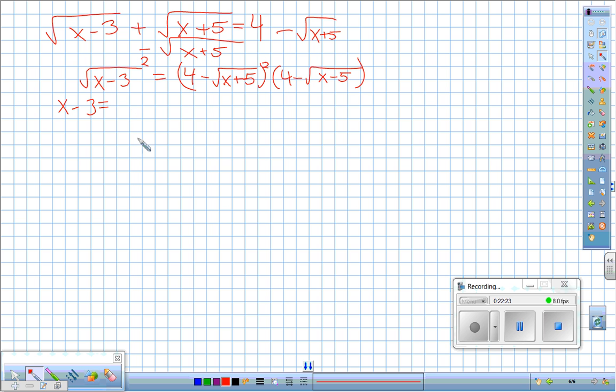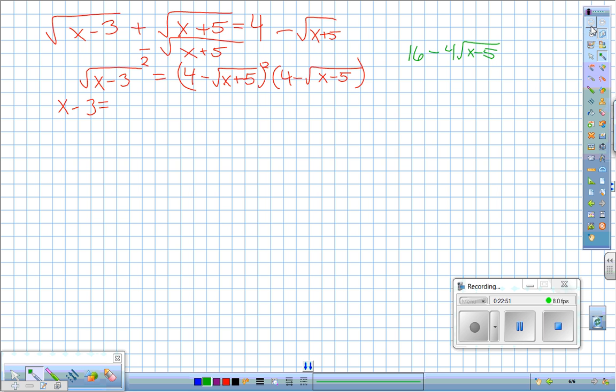So on this left-hand side, that's my nice easy side. My first term over here, I'm going to write in a different place so that I can simplify it and write it right here. So this side alone equals 16. This is not going to be enough room, I'm thinking. So I have 4 times 4 is 16. I have 4 times the negative square root of x minus 5 will be negative 4 square root of x minus 5.